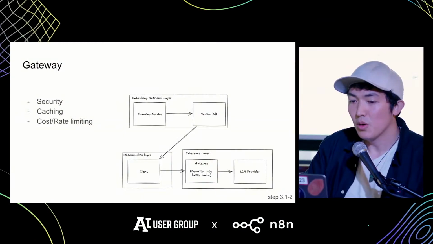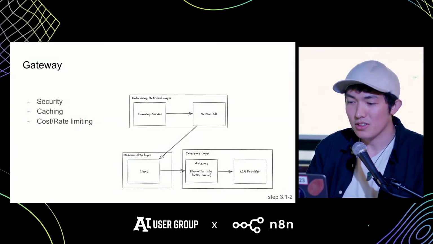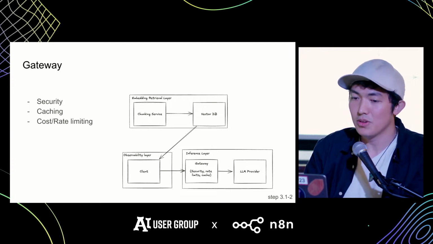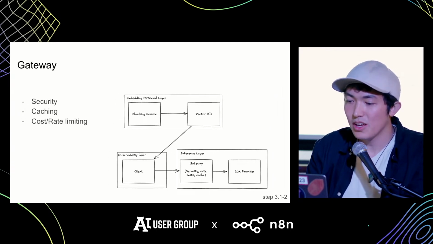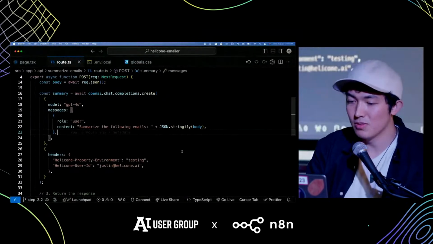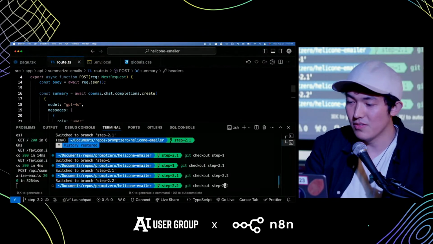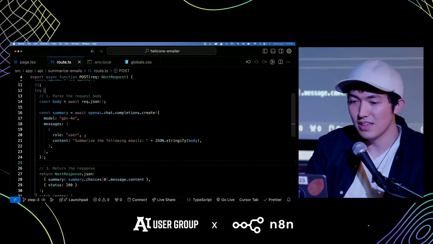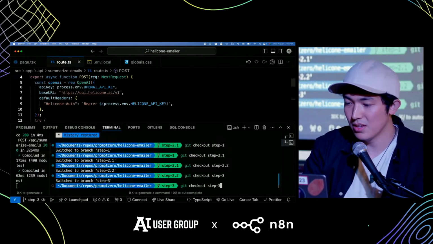The next part that we see users want in their LLM applications is this gateway. So they'll want some level of security or caching or rate limiting or cost limiting. And we've built a lot of these features directly in Helicone, but there's a lot of other tools out there that help you with security. So I'm going to show you how to add that in Helicone really easily. We take advantage of this thing called headers, or these header fields. Let me go like this, sorry.